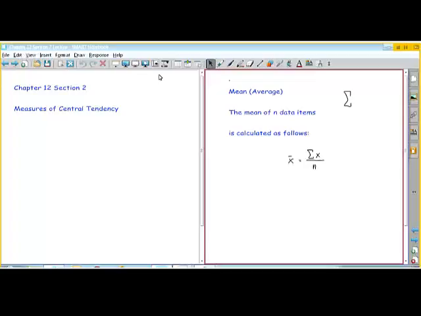So the mean, we also call the average, and Excel uses the term average. Google Docs uses the term mean, so you have to look for one or the other. There's this little symbol. This means sum. It means add all the numbers together. So let me just write that down so you know what that means. Does anybody know what Greek symbol this is? Yeah, it stands for adds up to, the sum.